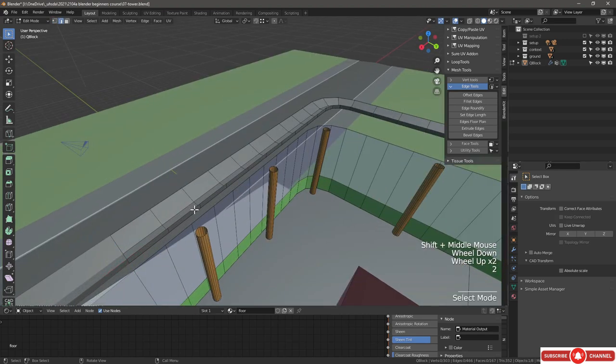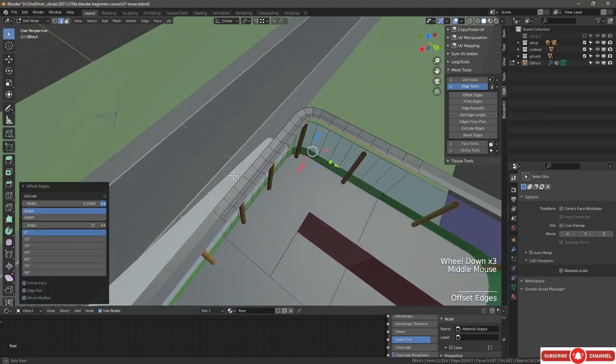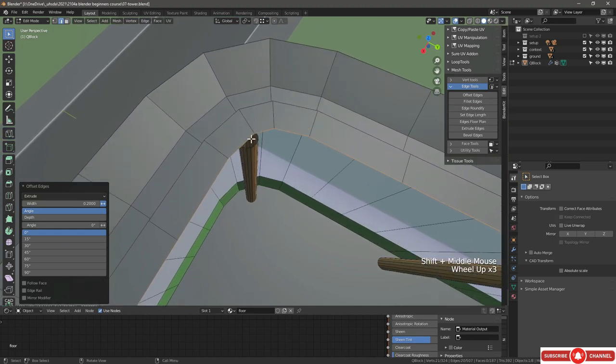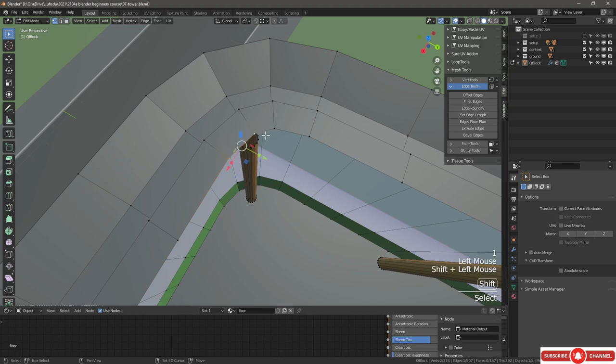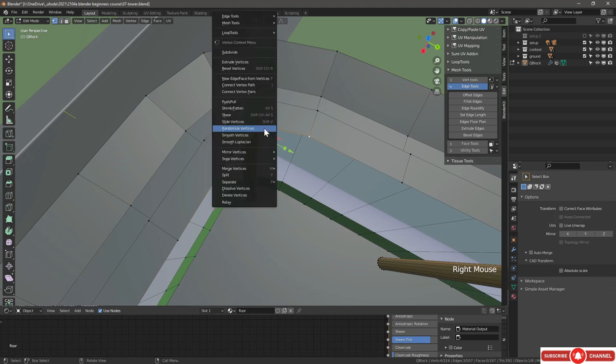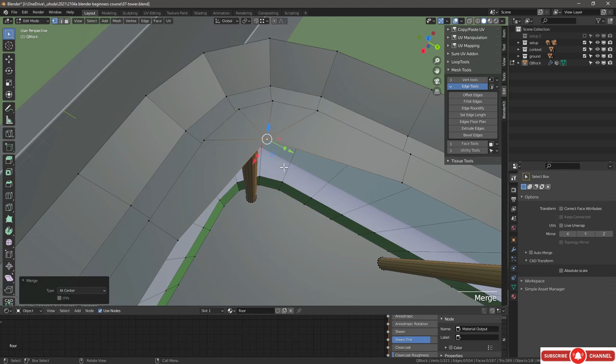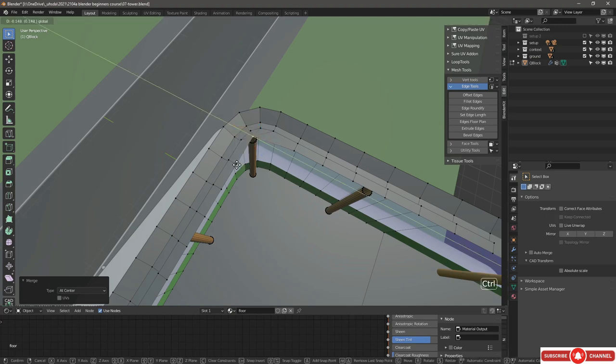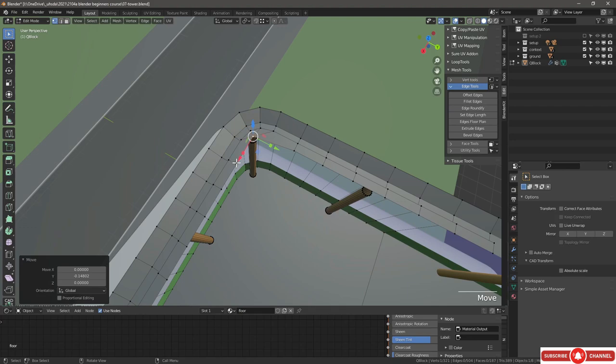So let's select the edge again, extrude, or rather offset edges. And 0.2 is quite all right. And now we want to do something over here. We want to select this vertex, basically all these 4, and right click, merge vertices at center. What we want to do here is insert a typical grid, a ceiling grid. So if I click and hold this, and hold Control to snap it along this edge, and then click Control to snap it along this edge.